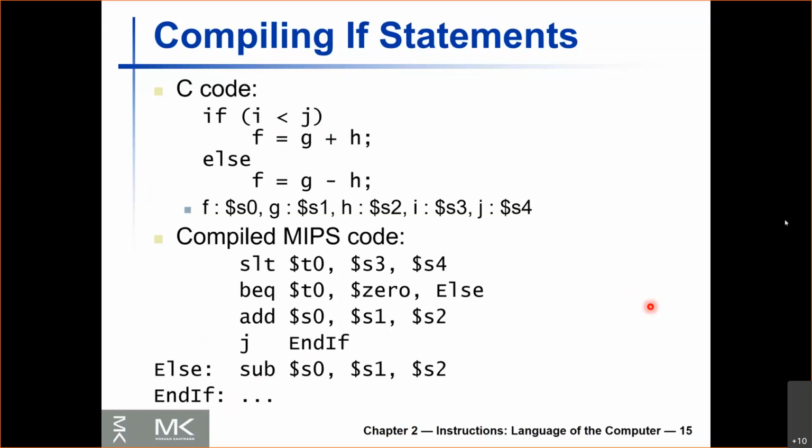Someone's asking, what if we have multiple conditions in the if statement? Well, if we have multiple conditions in the if statement, then we're going to do each of these conditions one at a time and have the necessary control flow or the AND operations that we need for these conditions. Okay.